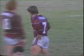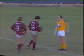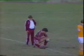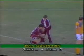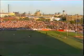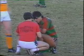The try was on under the post. Des Hasler just too much pace for the South Sydney side. Should have been in the bin. Ian Roberts was the man in question. The referees have forgotten all about the sin bin the last 2 weeks, let me tell you. Cochrane's attempted goal will take place from the quarter line and probably about 18 metres off centre. Mario Fenech's going to be treated. The referee will have to stop the action because that trainer would be in Cochrane's line of sight.